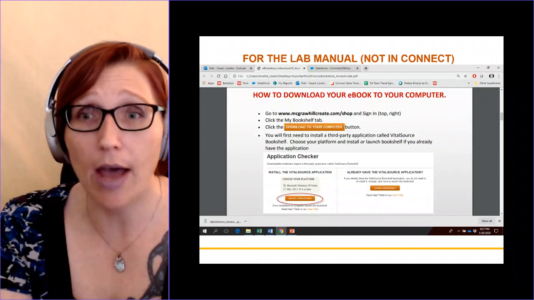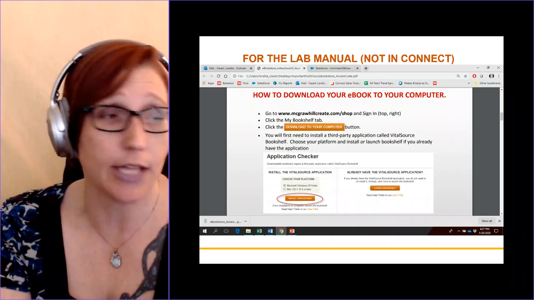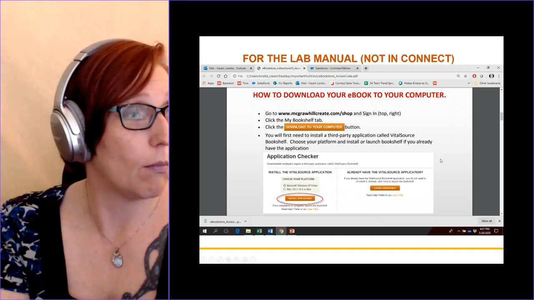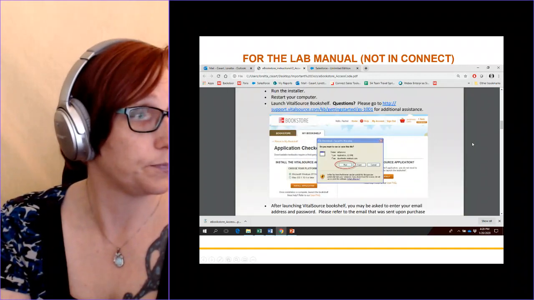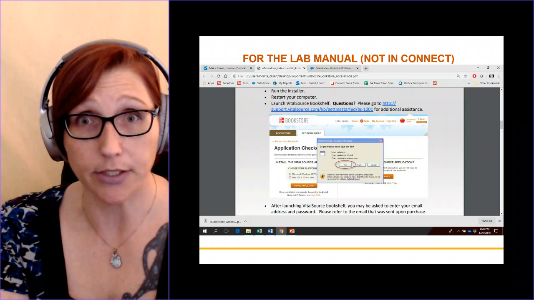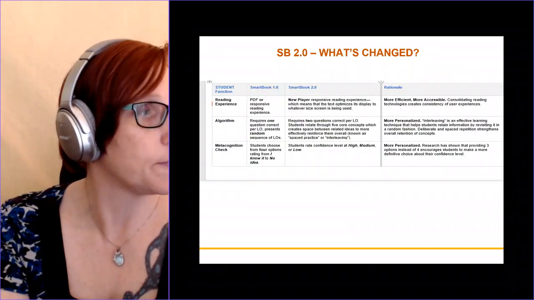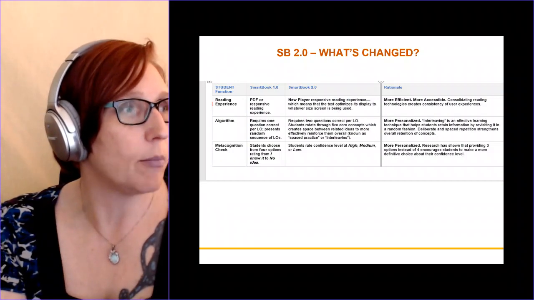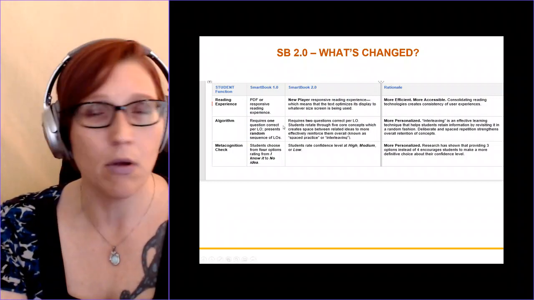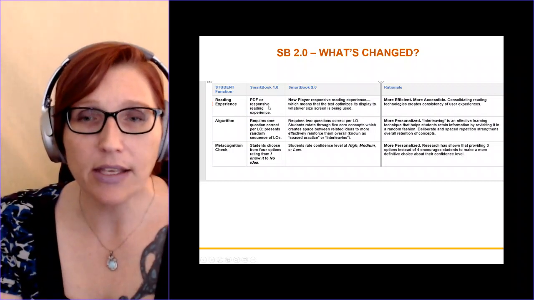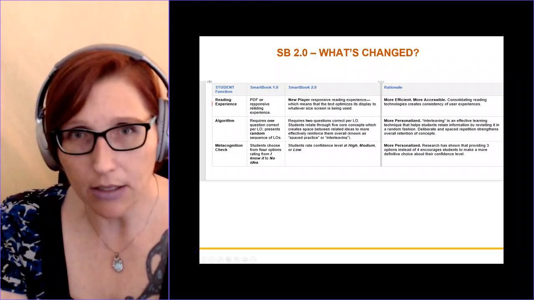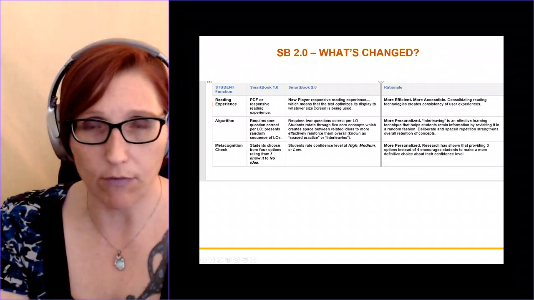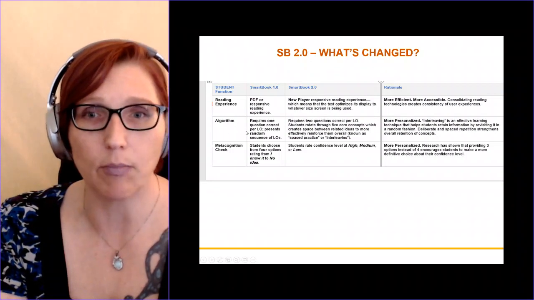All right, it tells you how to download your ebook so that you can look at that while you're sitting in a doctor's office, and gives you the information on how to install the app. This is literally how to install an app. I think most of you probably have this. All right, so the way this works has changed a little bit from the way it was done in the past. You have your reading that you can do with a PDF response, and you can go over all of the information while you're sitting and waiting for something.